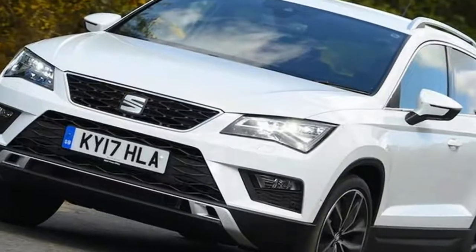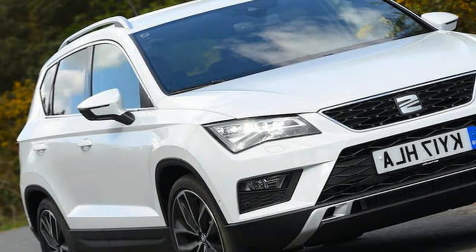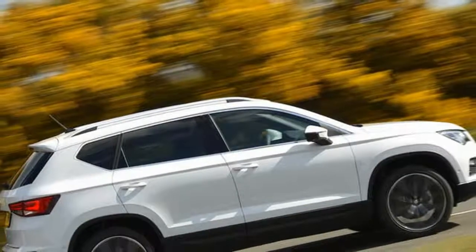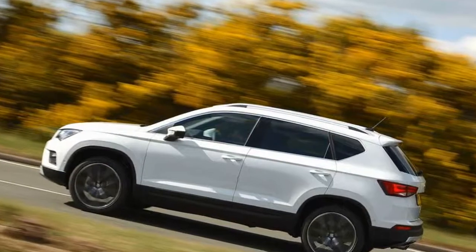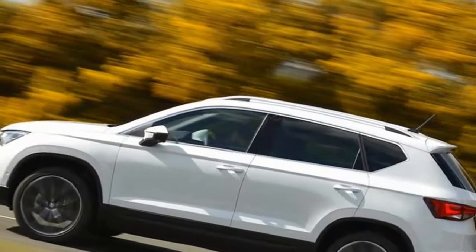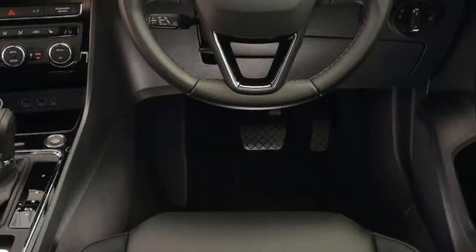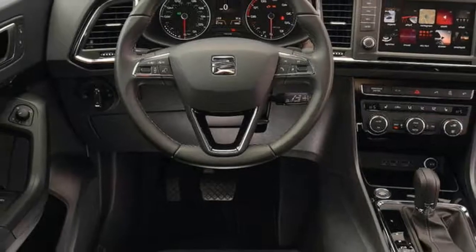They push the ride over to the uncomfortable side of sporty. Should I buy one? The wider message has clearly got through that the Ateca is a very good car indeed. In fact, amongst non-car-loving friends, it's the car I've been asked about the most this past year. But when they ask if they should buy one, I'll say yes — but make sure you get one with a manual gearbox and steer clear of the 19-inch alloys. It'll be better to drive, more comfortable, and you'll save yourself a good chunk of cash in the process.